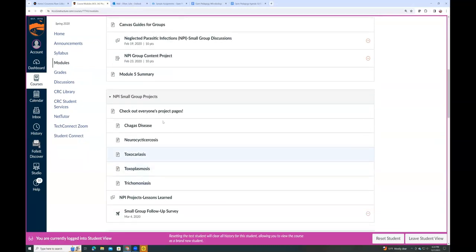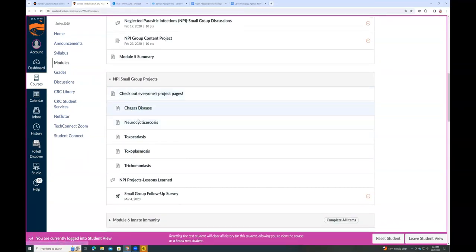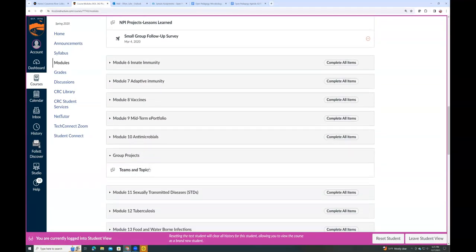So once they've done it, we check out everyone's pages, and I post every team's page. That's just FYI, a fun look at it. There's nothing tied to it. And what I tell them to do is complete this lessons learned. I ask them, by looking at other people's pages, did you get good ideas for your next group project, of how to organize or how to lay things out? How did it work for you working in a group? So it's really reflective. It's just to get their feet in the water of group work. And I warn them, they have a big project coming up. So, practice, practice, practice. And then the semester goes on and on and on.